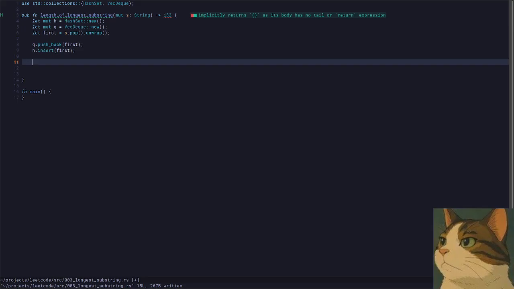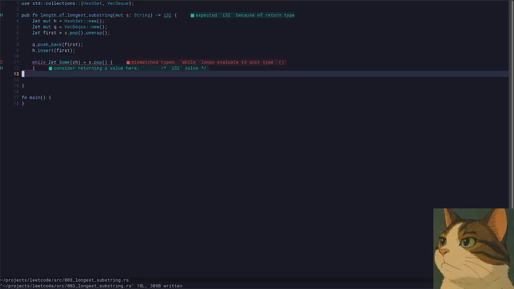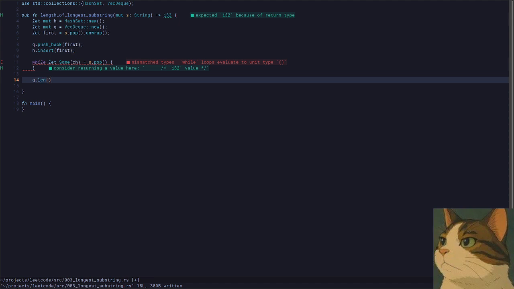And so, what are we going to do? While let Some char equals s.pop, and then eventually it's going to be q.len is the final result.